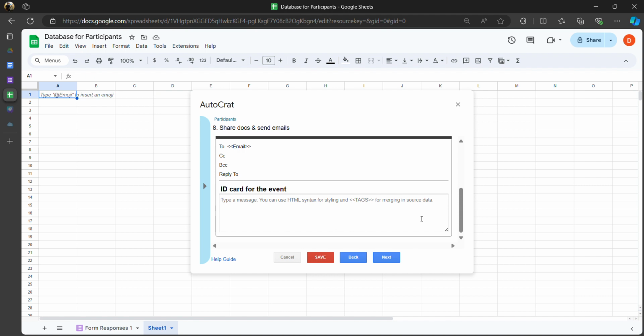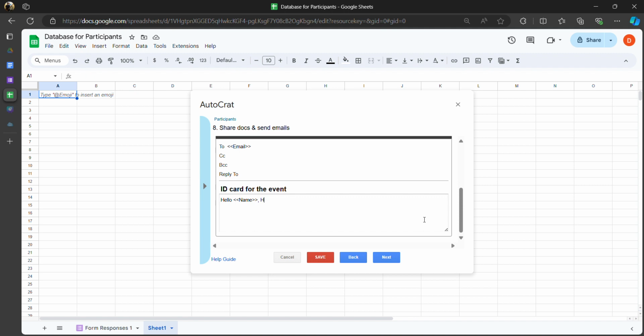You can also use HTML syntax. So let's say hello, then you want to address them by their name, right? Or you can do the nickname. It depends on you. So let's just put the tag name here, since it is the name in your Google Sheet column, right? So the name tag.